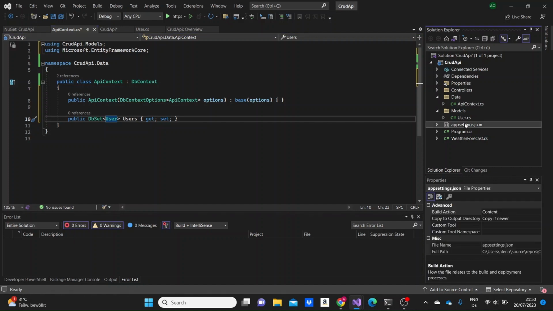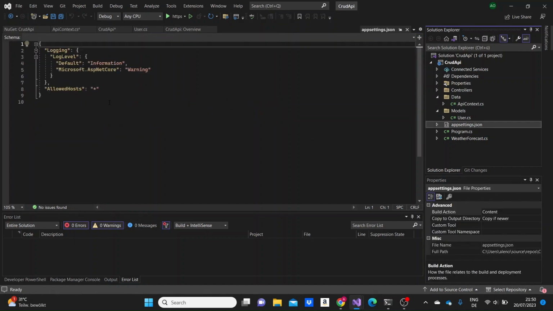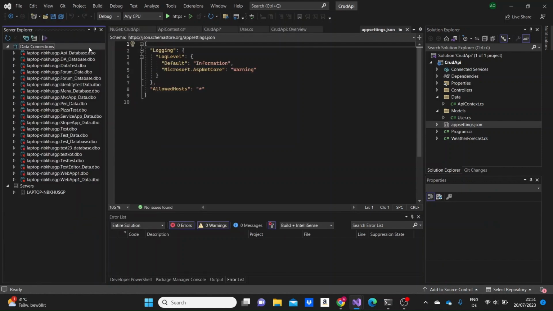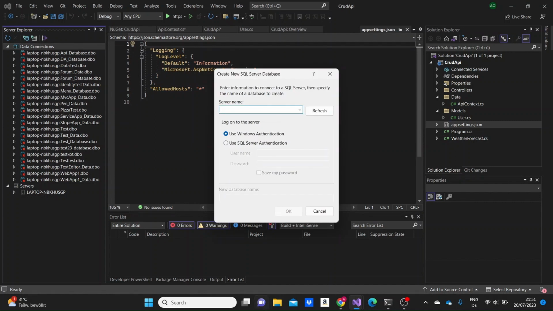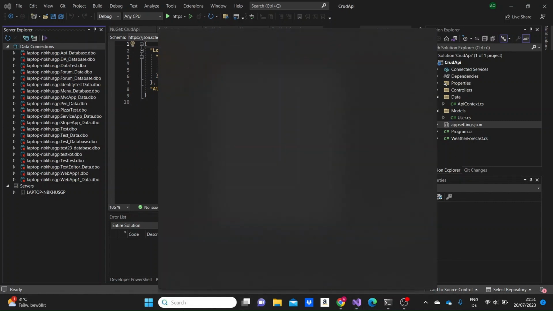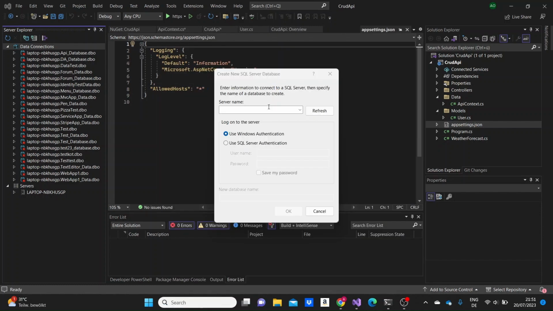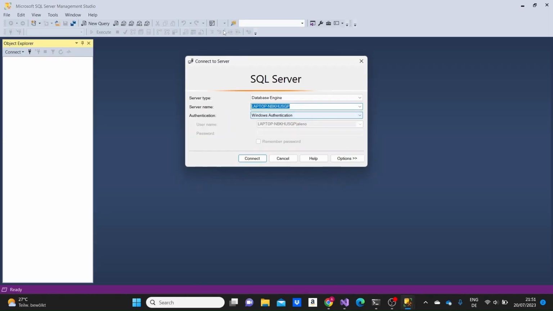So the context basically connects our models to the database. And as we've already explained, I'm going to need to create a database. Just go to View, Server Explorer, and click on top here, create new SQL Server database. I'm going to need to open the SQL Server Studio to get the server name that I have. So this was loaded.